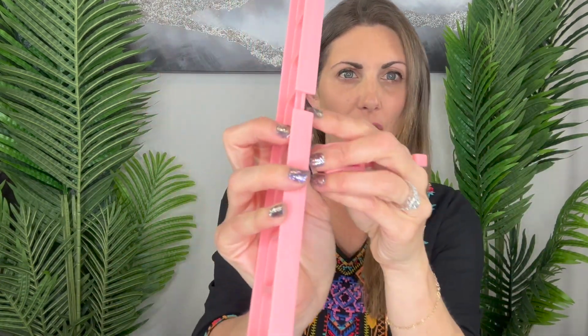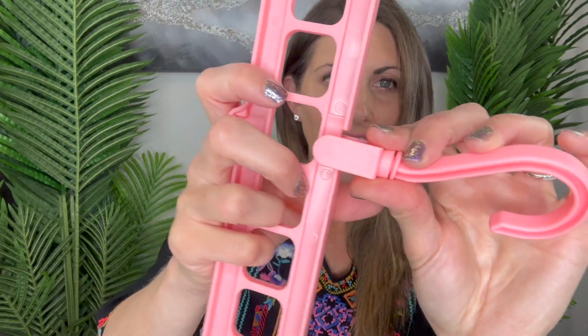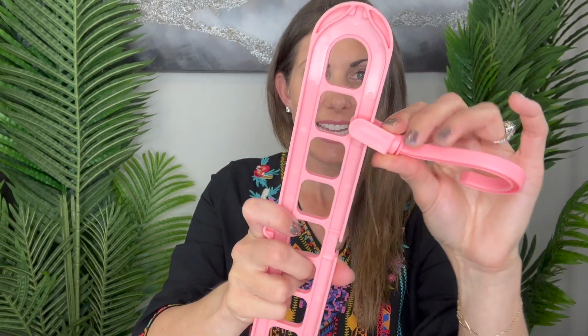So right here, this bottom part, you're going to take it over here where there's like a little ridge. This is a little bit flexible, so you just kind of get it to slide on there. You may have to open it up a little bit. So once you got it on there, you can hear it click. Then you're going to slide it, and you can slide it up to the top.